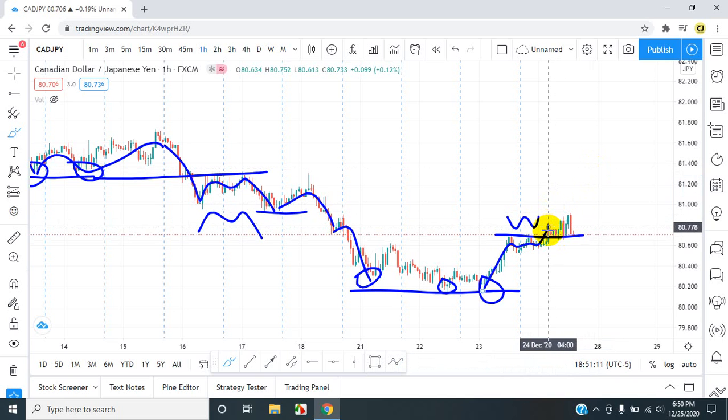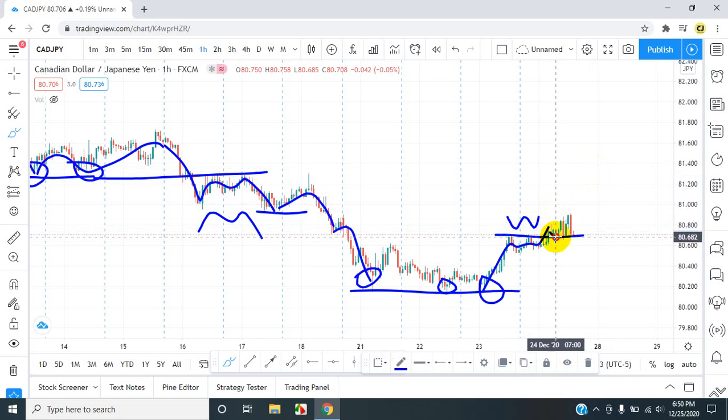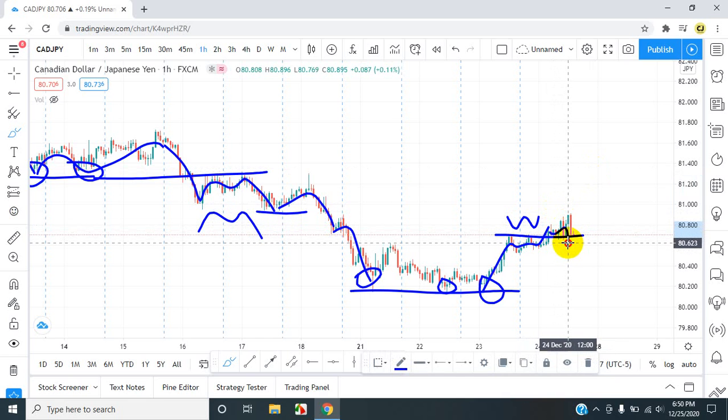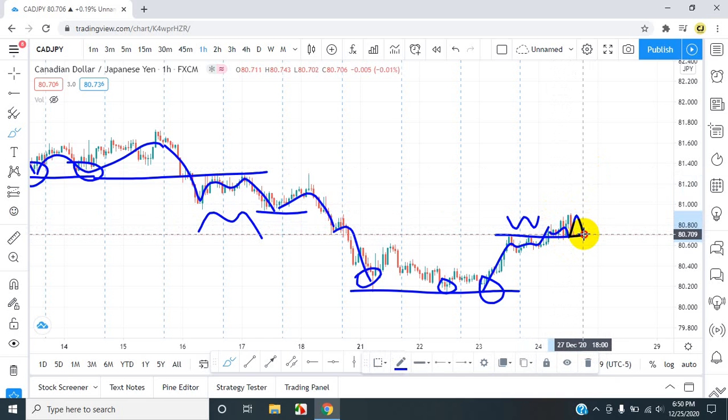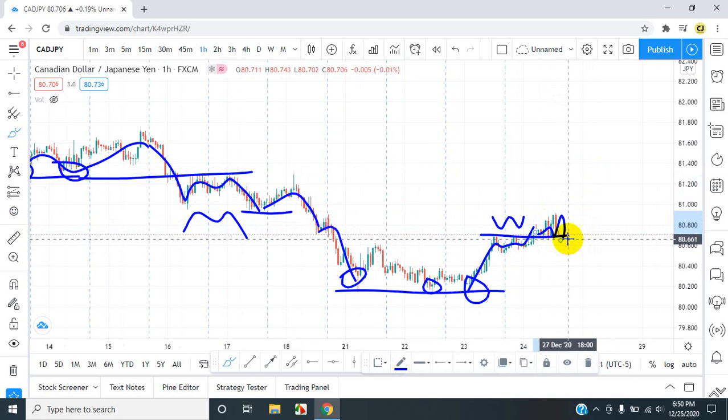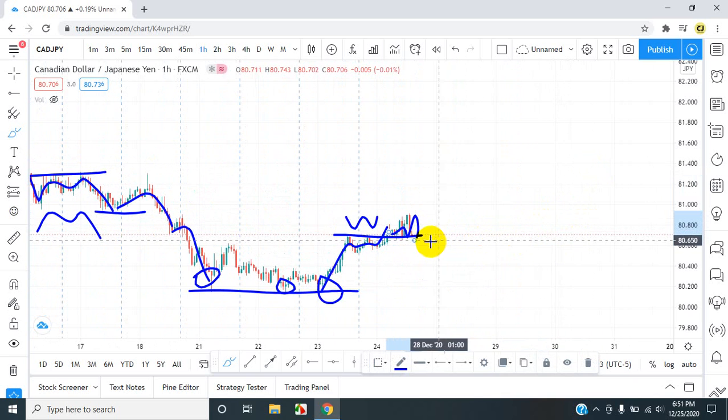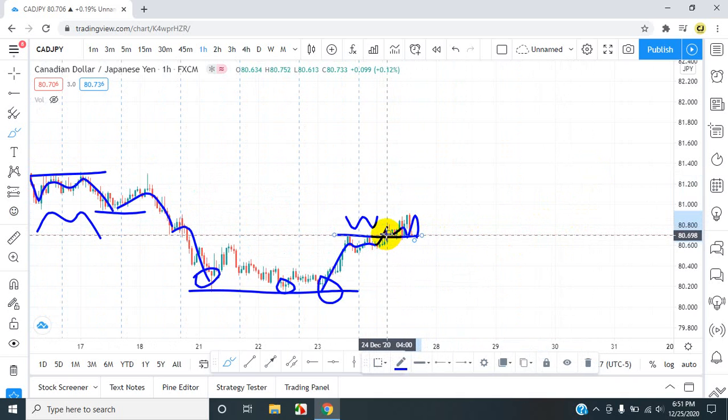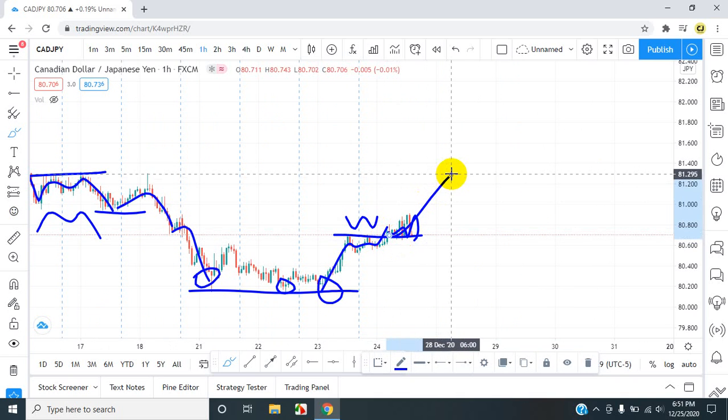What we see is that the market has come down onto that resistance, came back up, retested this resistance again, and came back up to retest the resistance that it broke through again. So it touched three times, which just shows that there's some type of strong support in this area. So are we looking for the next breakout for the market to go up to the next base?